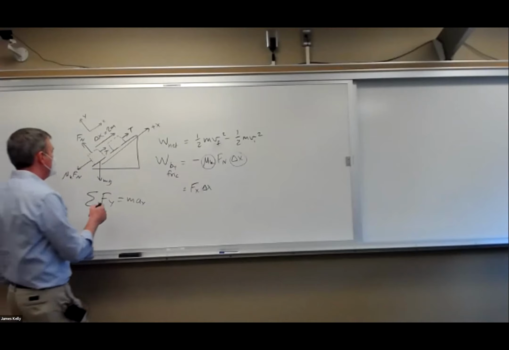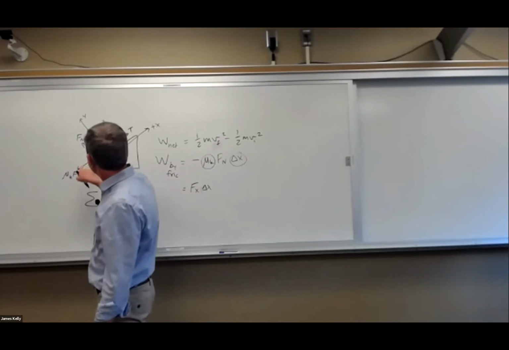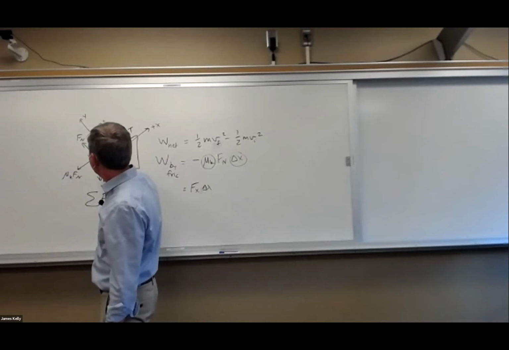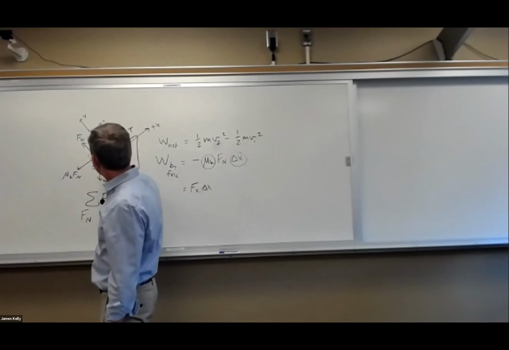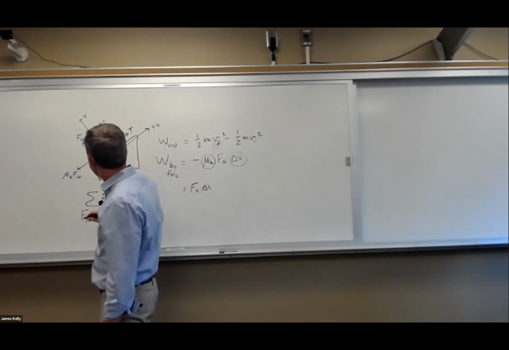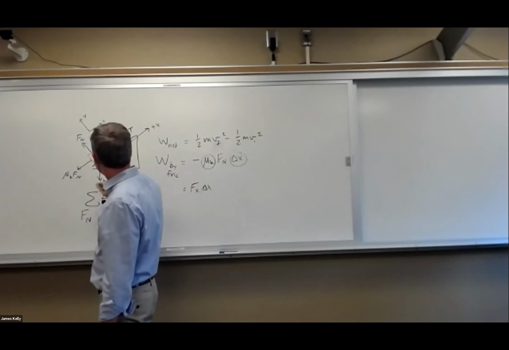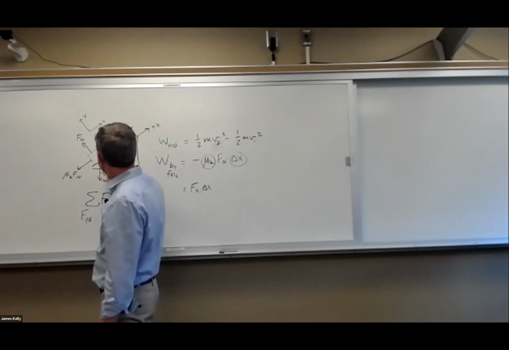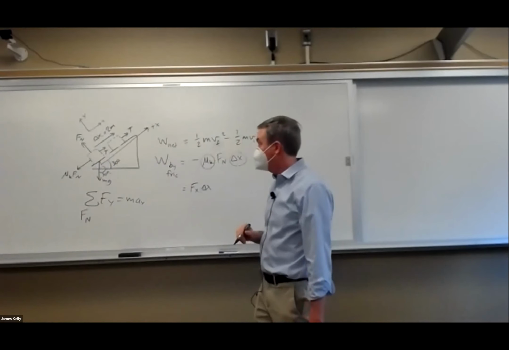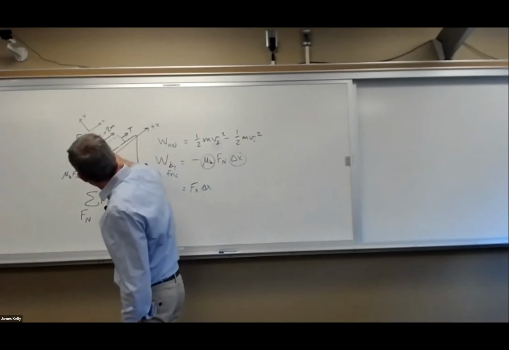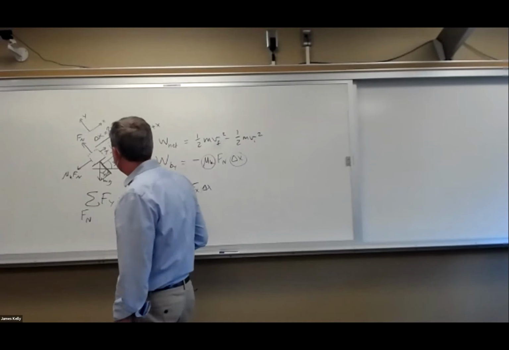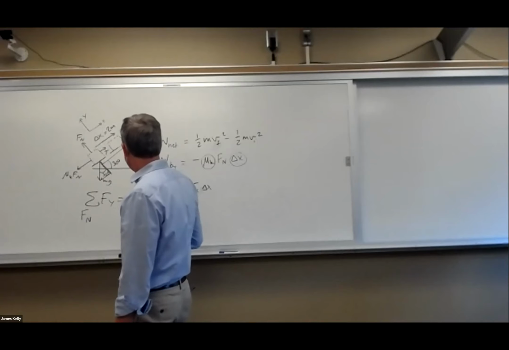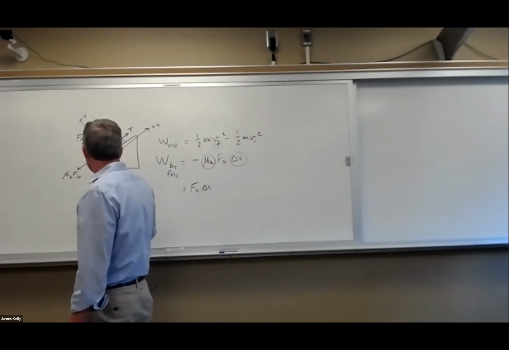Who knows? Sum of the force y components: the tension has 0 y component, the friction has 0 y component. This is all along y, so I get a plus Fn. And then this is more or less in the negative y direction, right? We have to be given an angle here, 30 degrees. If that angle is 30 degrees, many of you are getting used to just writing in that angle there. So it looks like if I want the y component of this, I'm looking at this side of the right triangle, which is mg cosine 30 with a minus sign.